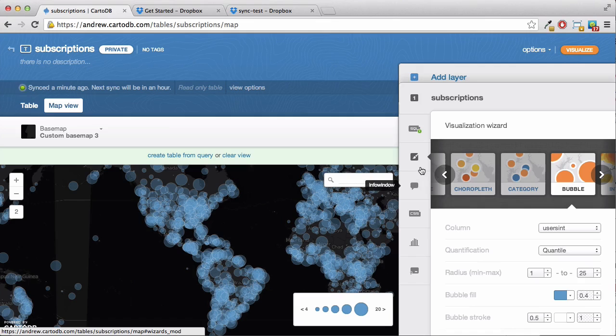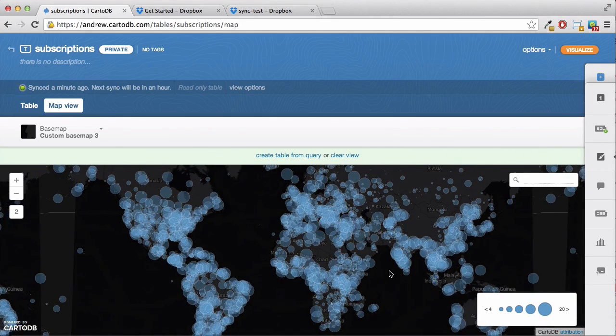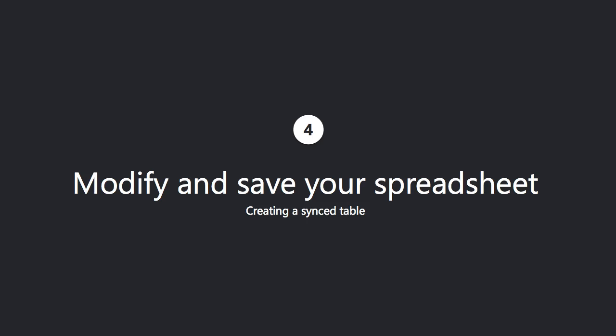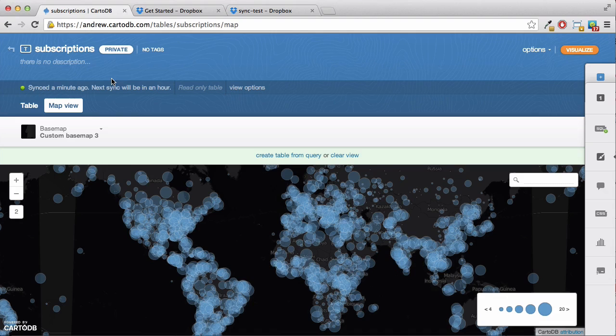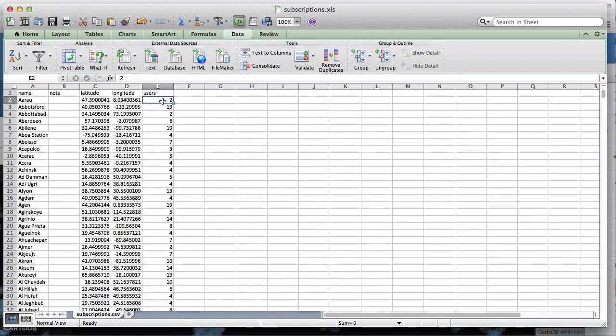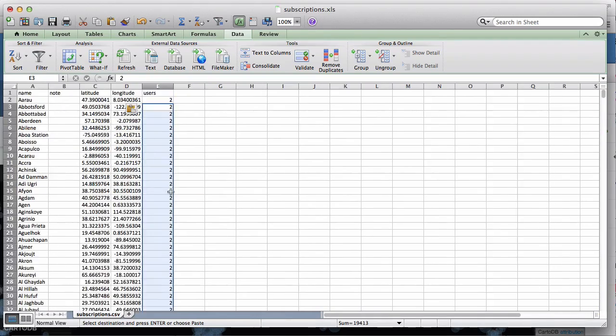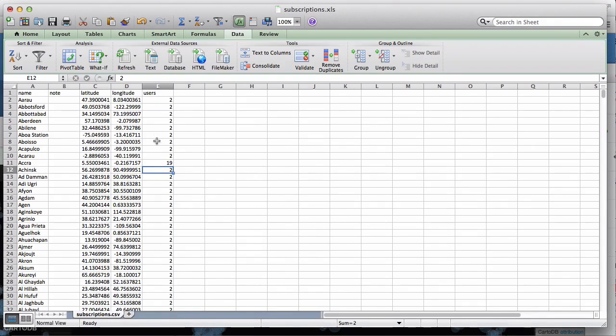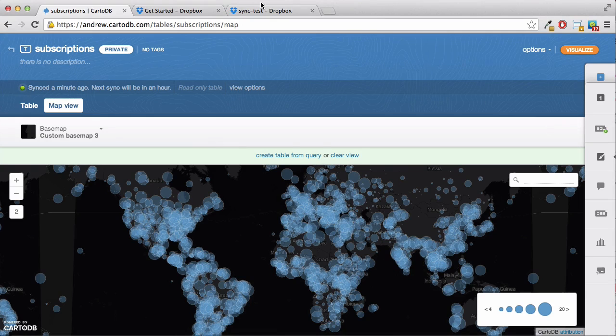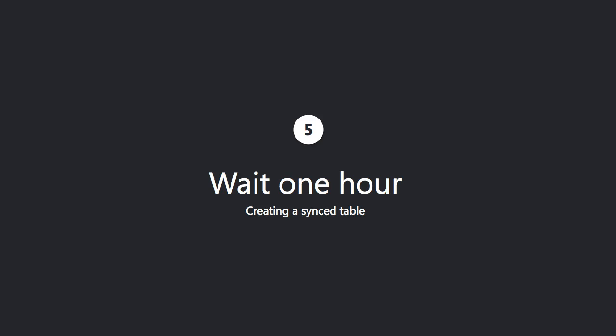So now what we want to do is actually change the data on Dropbox so that in an hour our map is going to change as well. Okay, so let's go back over to our spreadsheet. And this is the spreadsheet. I've opened it in Excel, but it is directly in my Dropbox folder. And so all I'm going to do is copy this 2 up top, and paste that 2 as the value for every other column. Okay, except for maybe, let's find a couple to stand out. Accra, let's give it 19 users, and Acapulco, let's give it 10 users or something. Okay, and so then we know when this data resyncs, we'll be able to spot those two, just to show that it's working. Okay, so let's wait an hour until this data syncs back to my CartoDB account.